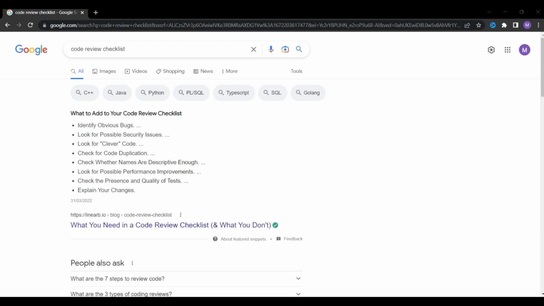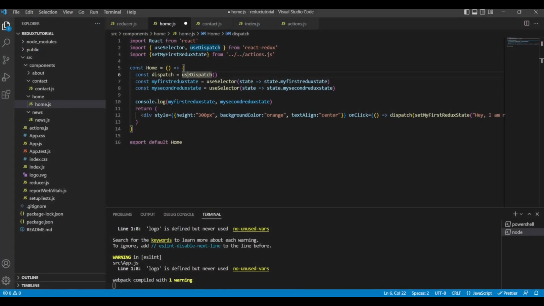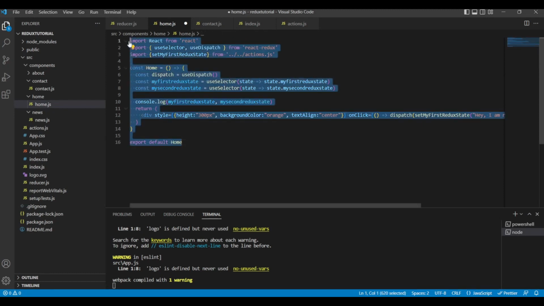So now in this checklist, one of the criteria of assessing the code is that the code must be formatted very clearly. It should be readable, and if any new programmer joins the team, he should be able to read the code very clearly. So one of the requirements is to indent the code properly. So let's look at the code editor.